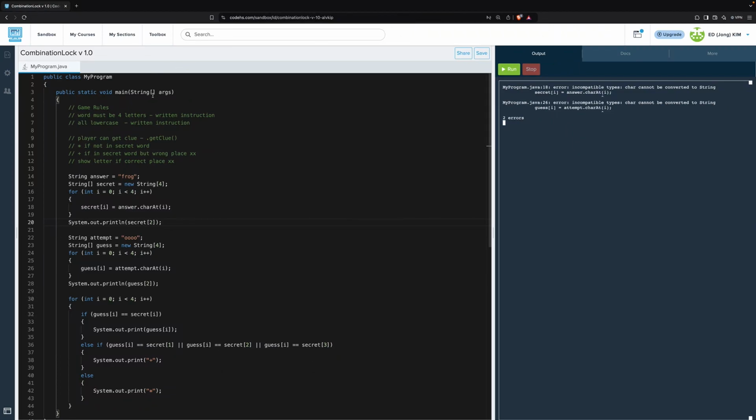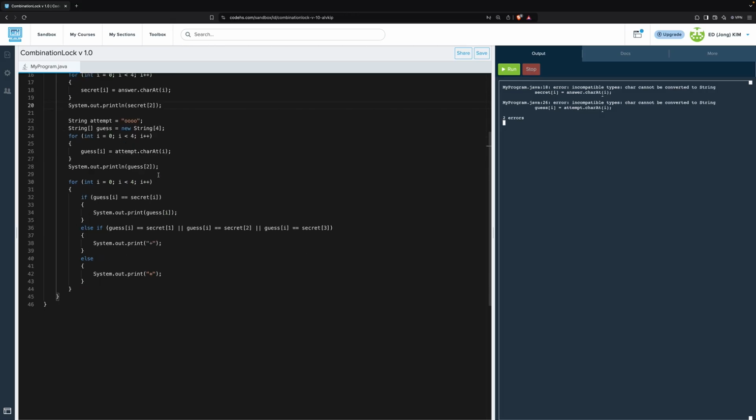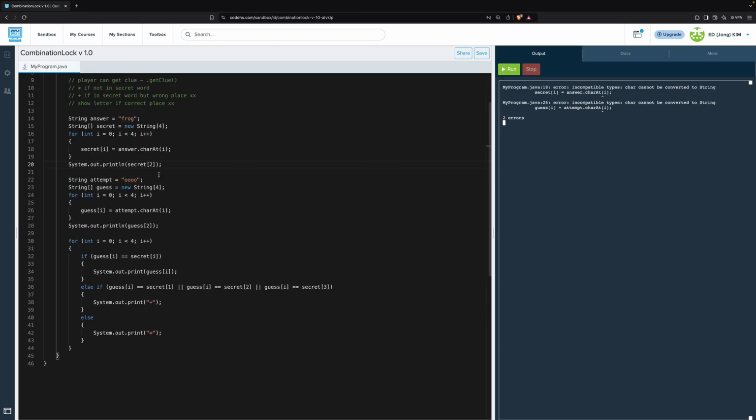All right. So when we left off, we did get a little error in regards to the data types. It says that character type can't be converted to string type. So this is what's happening. We created an array of a string type, an empty one, so that we could break up these strings and then put the characters into it. So there you go. We created a wrong type of an array.